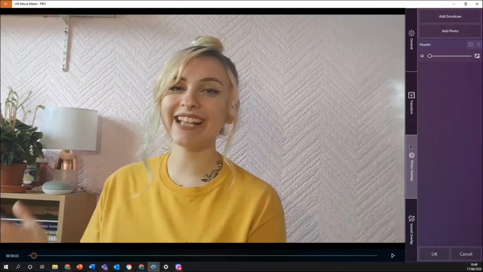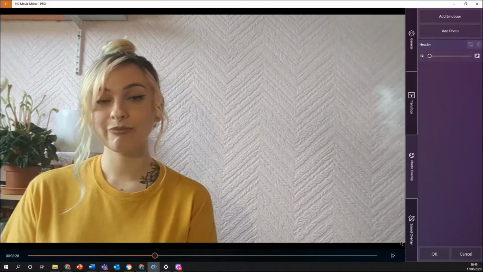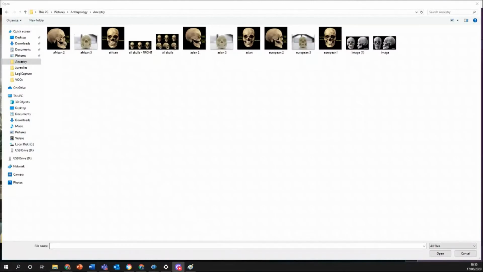So the first time which I want to add any images into my video is at 2 minutes 20. So I can just move this bar along the bottom until I get to 2 minutes 20. And again, an awful picture that it's stuck on. If I go over here to add photo, click that and it'll open up your documents essentially now. As you can see, it has opened my documents and it's in the folder that I want already. So I'm just going to select the image that I want to insert into this video clip.